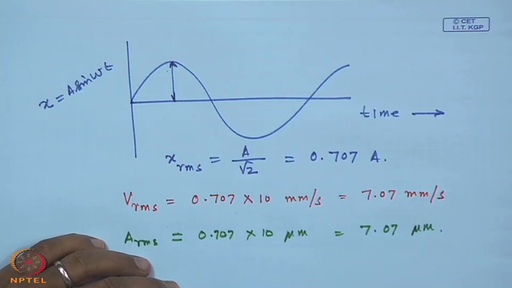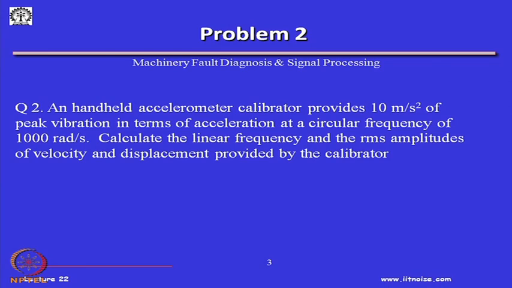For example, whenever we go to the field with this handheld calibrator, which I had shown in one of my previous classes as to how this calibrator is actually used to calibrate accelerometers in the field, all we know is we give a mechanical signal of 10 meters per second square at 1000 radians per second. We will just see the voltage output from this accelerometer, and if we are going to calibrate in the displacement mode or in the velocity mode or in the accelerometer mode, we will apply these actual mechanical values to the signal so as to calibrate what is the voltage level corresponding to, or what is the mechanical value corresponding to a particular voltage we would have obtained.